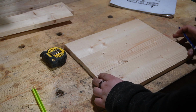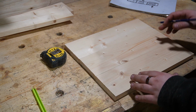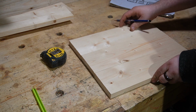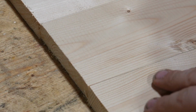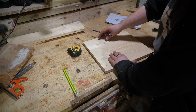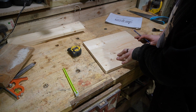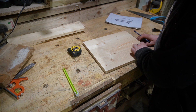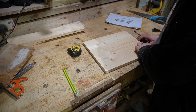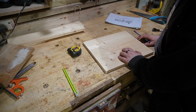Now the thing about this plain sawn material is sometimes it's not perfect. I don't know if you can see there, I'll zoom in. You can see there a little crack. So these probably would squeeze together and they will be okay, but it's good practice to practice jointing. So I'm going to get our plane, and I'm going to give this a few rubs. Try to get a full length, full width shaving, and it should tighten up.